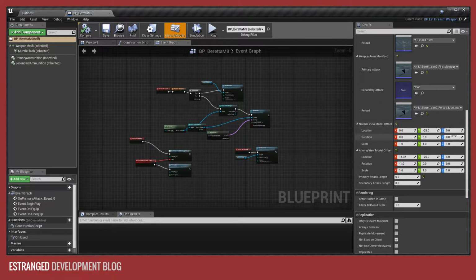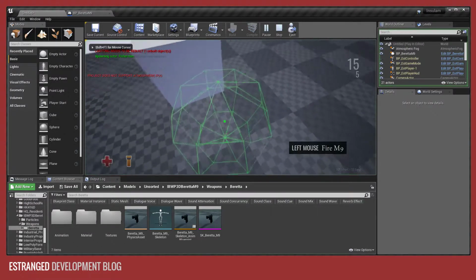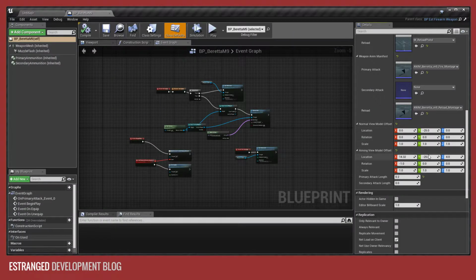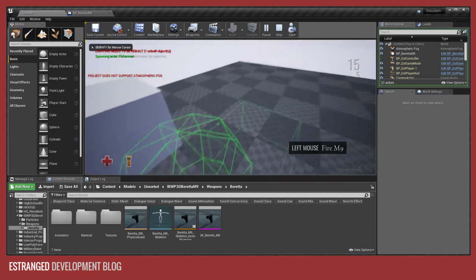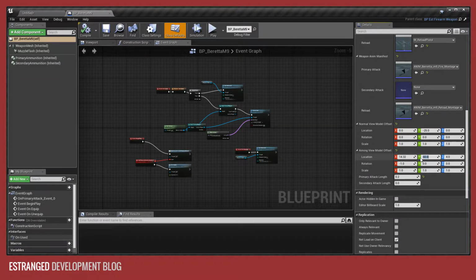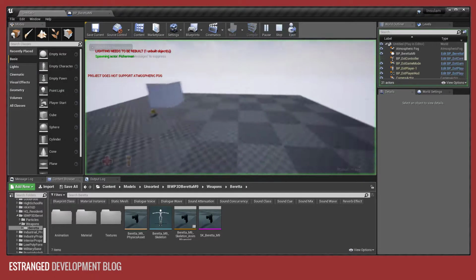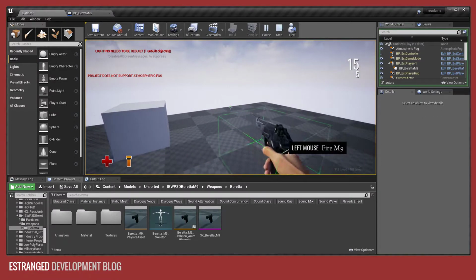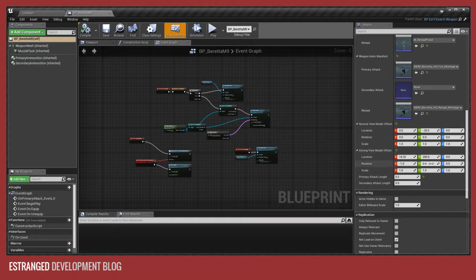This is the normal view model offset. This is the offset when we've just got it equipped. And the other offset is the offset that it will translate itself to when we right click. So if I were to change this to something ridiculous, let's make this 60 instead of minus 25, you'll see that the weapon fires off into the distance. That's very interesting. Let's try 250 just because I want to see what that looks like. Very, very weird. Yeah, that's the worst iron sight system ever. So if I reset that back to 25, that's the normal amount.